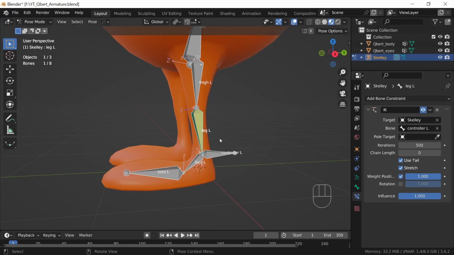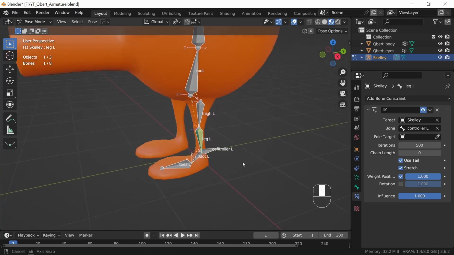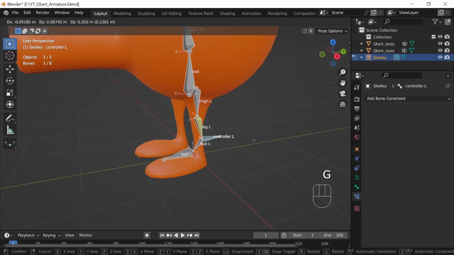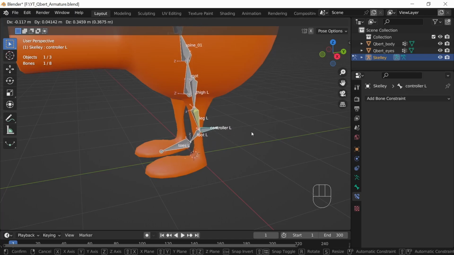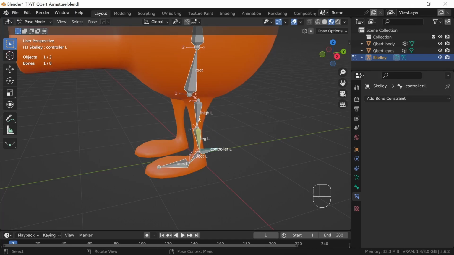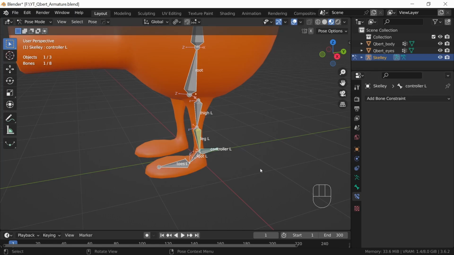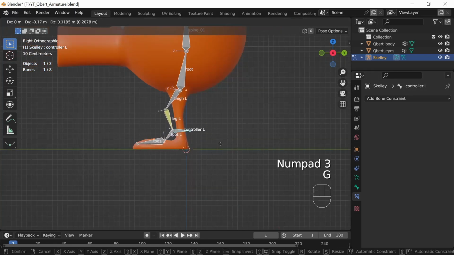But just with that, it's going to work, but there's going to be an issue with it. And let me zoom out. I'm going to select my controller, and when I move it, you notice it moves the entirety of the rig, which I don't want. I only want it to influence these two bones here, just the leg bones. So I'm going to select back into here. For the chain length, I'm going to bump that from 0, which is infinity, or the entire rig, to just 2. So now when I select here, you'll notice it just moves the leg, which is pretty good.